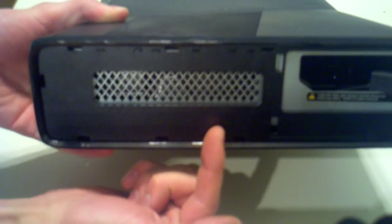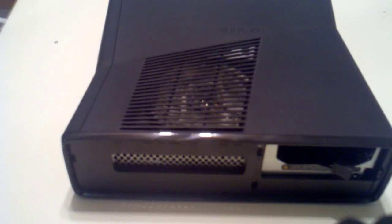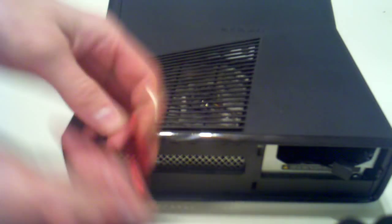Okay, next you're gonna see holes, small slots all along here. The ones you're really worried about are the ones on the end and in the middle. The other ones don't really go into anything. But you're going to take a small flat screwdriver, like this, and you're going to put it in the tabs. And what you're going to do is stick it in the hole and lift the tab up. So you're going to put it in and then just like this. And as you do that, it will loosen this tab in here and you'll pull it off.